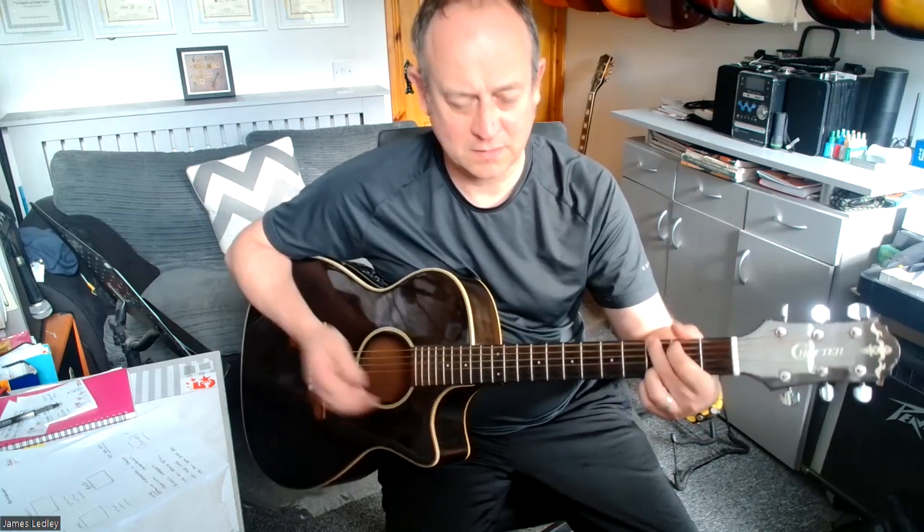And then the G. What's happening here is C add 9 two strums, cut the chord off, then G, then D, and we're going to go to E minor 7, and then D sus 4. You'll notice these fingers aren't coming off — they're staying on the whole time. So: C add 9, pause, G, pause, D, pause, E minor 7, and then D sus 4.